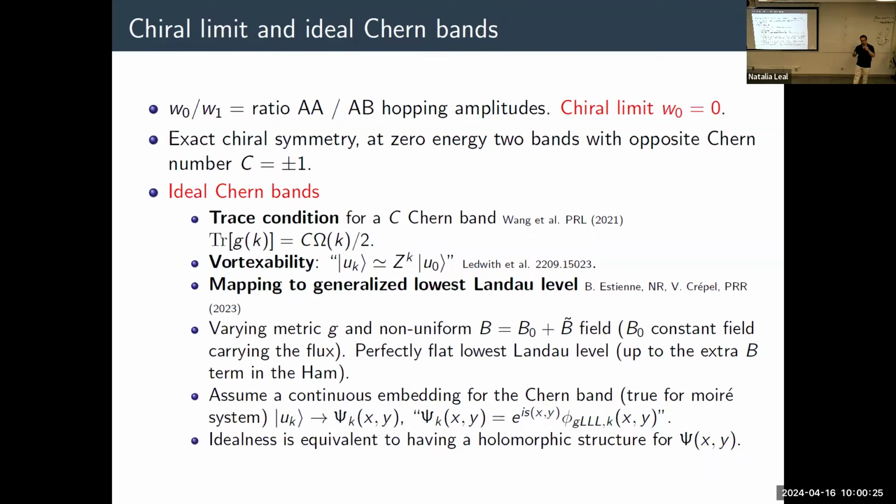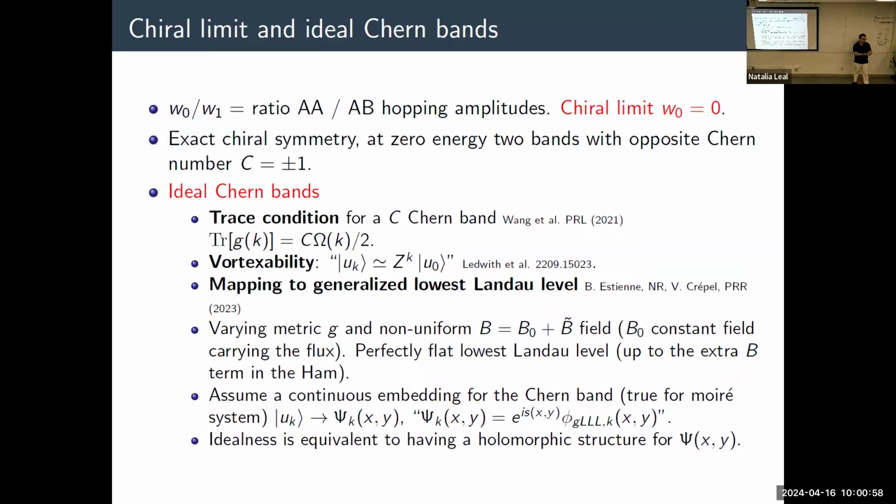So the idea is the following: when you are in the AA region, you have a certain type of interlayer hopping between the two graphene layers, and there is another one in the AB region. So in a very simple model, the Bistritzer-MacDonald model, one of the parameters that you need to capture the physics there is basically the ratio between the AA and the AB hopping amplitudes, omega 0 to omega 1. And the chiral limit is just to take the AA hopping amplitude to 0.